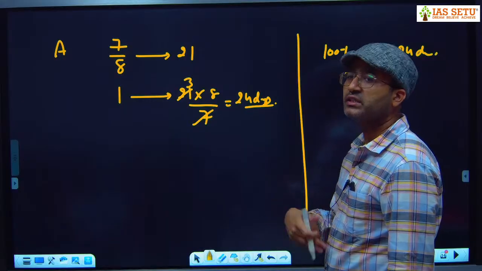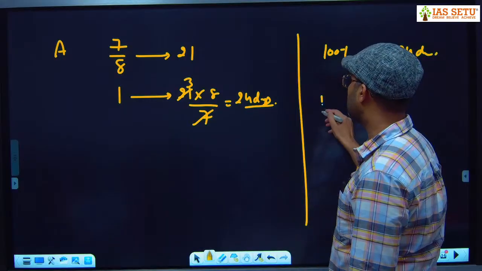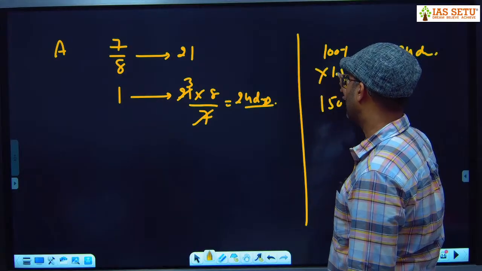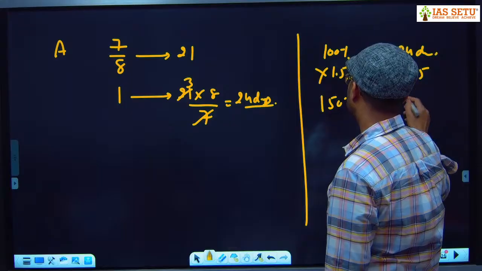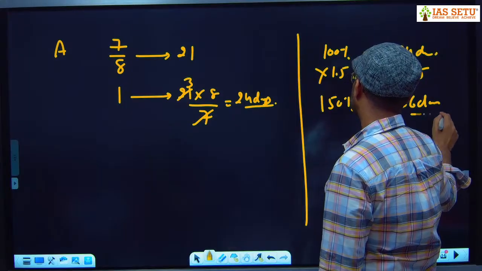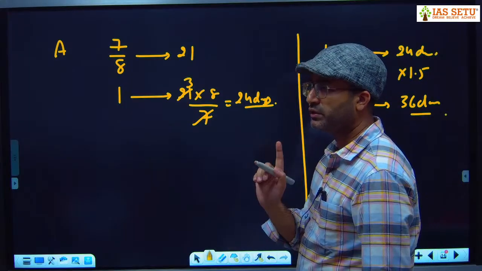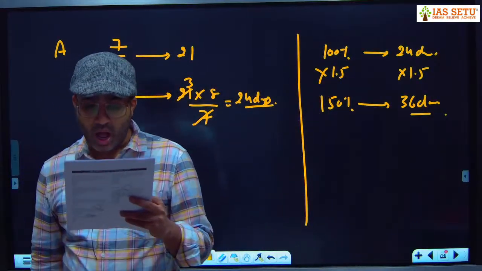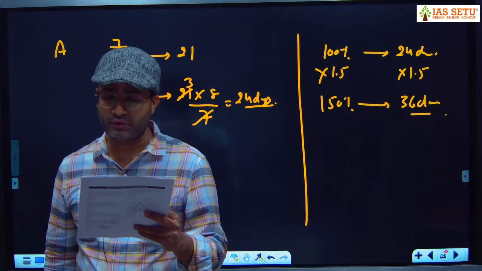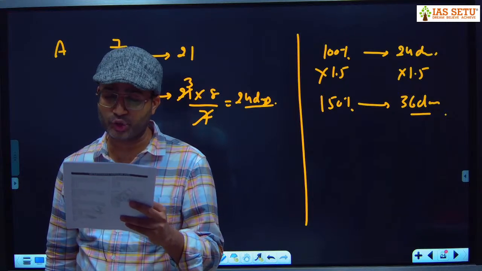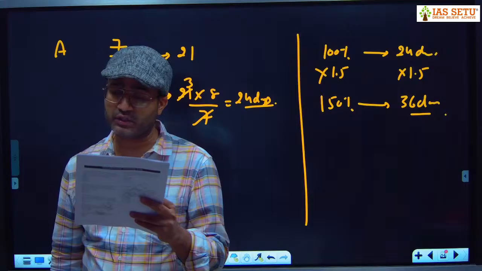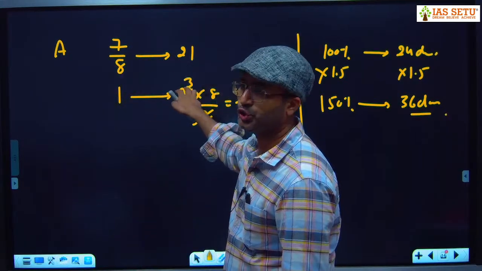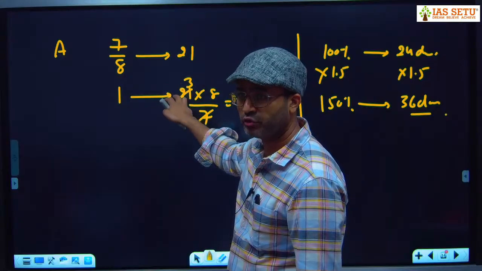If work is increased by 50%, it means work will become 150%. Multiply with 1.5, he needs 36 days. But read the question carefully. Question में पूछा है how many more days will it take him to finish the job if the quantum of work is further increased by 50%. वो 21 दिन ऑलरेडी काम कर चुका है. He has already worked for 21 days.